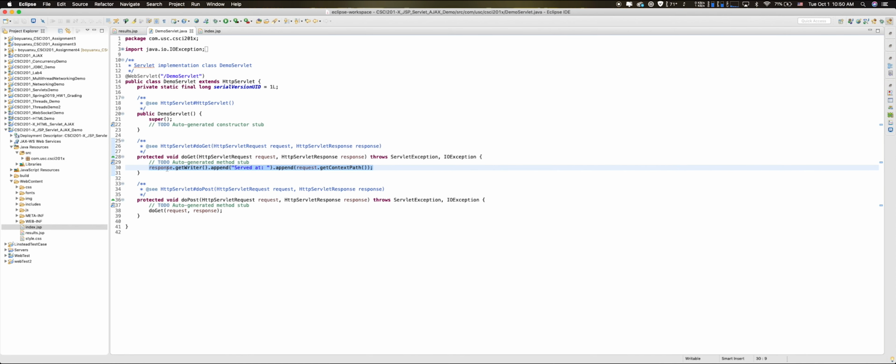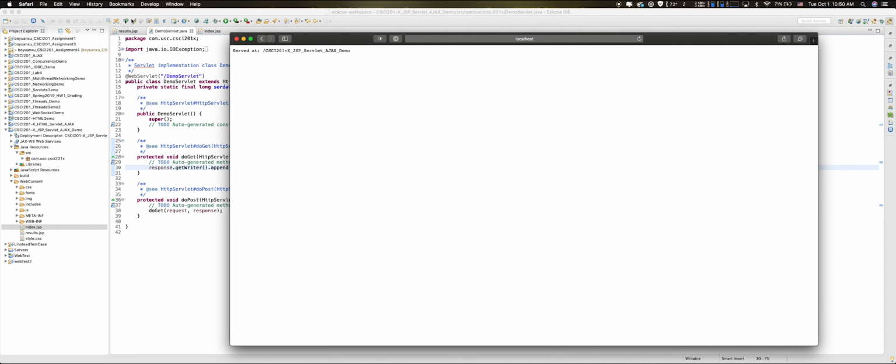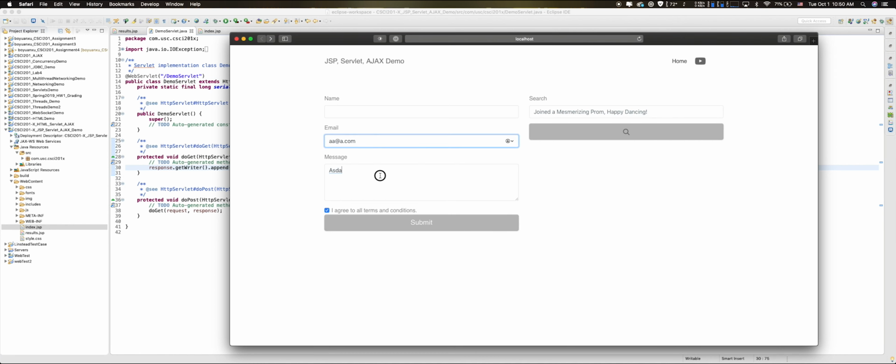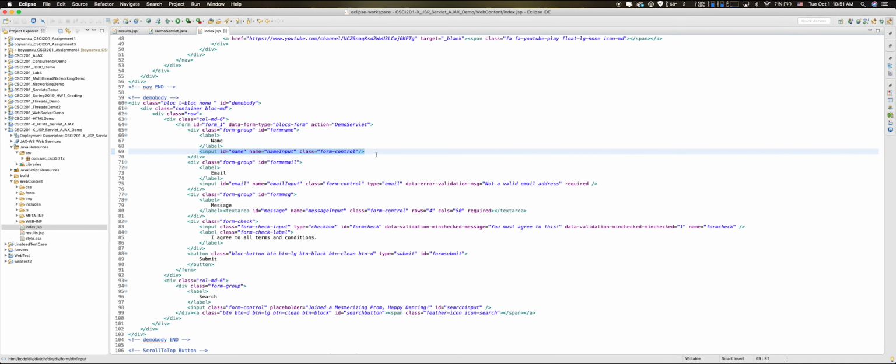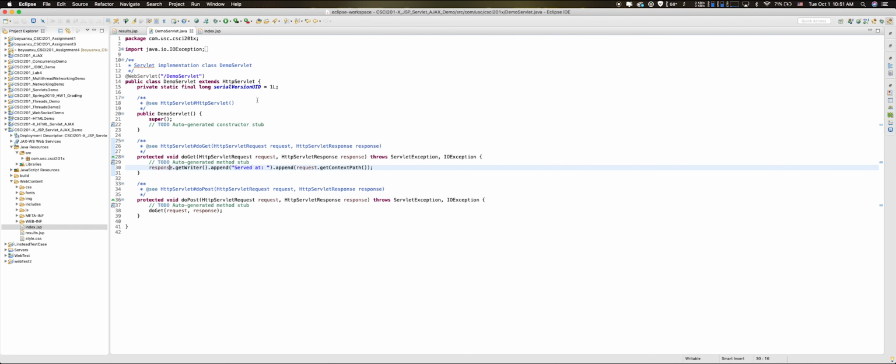So now that we know how to hook it up to the servlet, how can we do something meaningful with it? How can we process whatever the user inputted into the forms and do some validation work on it? What happens when the user clicks on the submit button is that all the inputs in the form get packed as parameters into the request object and sent over to the servlet. So it is really easy to get those inputs from the servlet. And I'll show you how to do that.